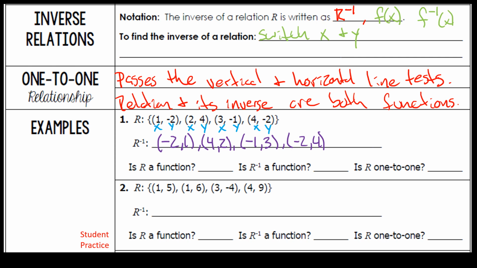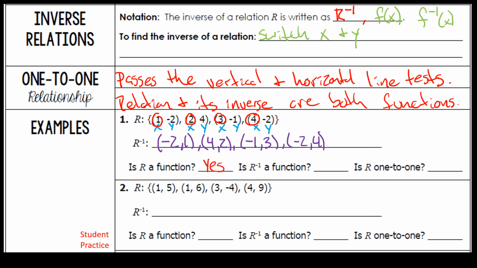So we're looking at this first relation, and we want to identify that it's a function or not. We already know, we've discussed this, and we've drilled it to death, that our x values cannot repeat. So when I'm looking at my x values of 1, 2, 3, and 4, none of those values repeated. So yes, this is a function.